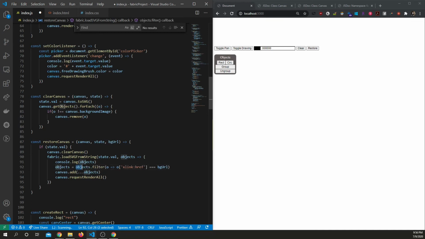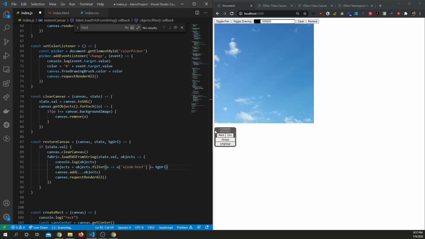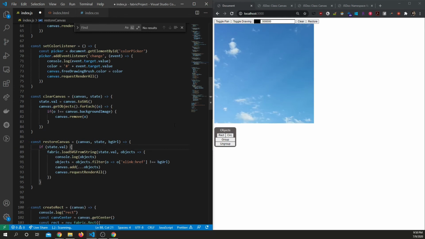It takes this array and it filters this array to make sure each of the array elements satisfy this condition. And it returns this filtered array. This is a mistake on my part. This should be not equal. And we probably don't need to clear the canvas since we restore after we clear it.